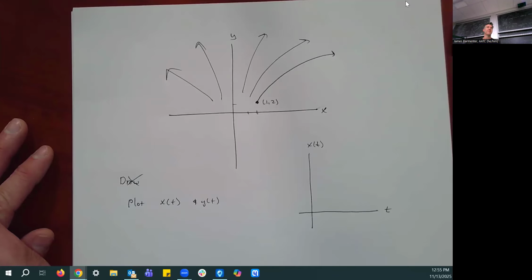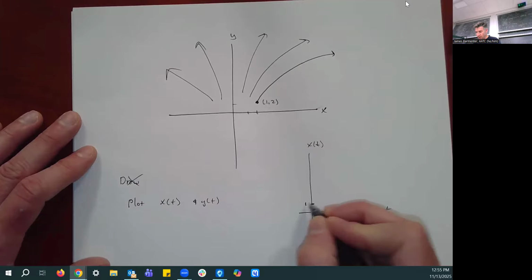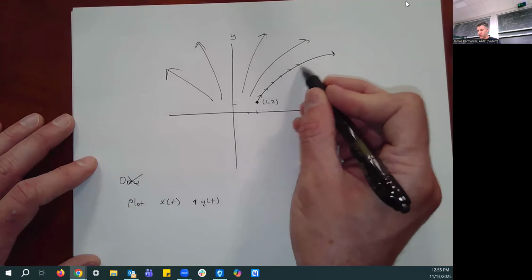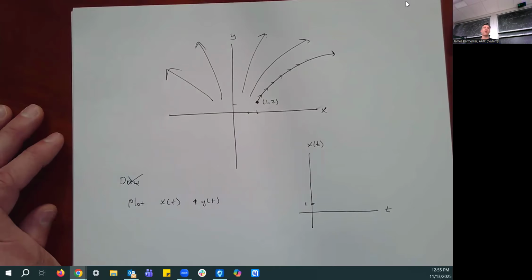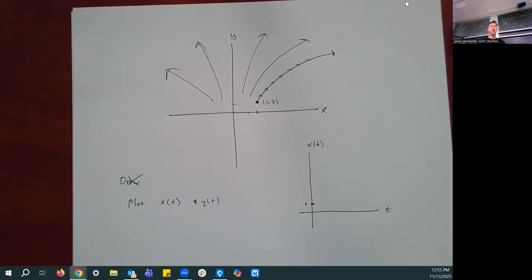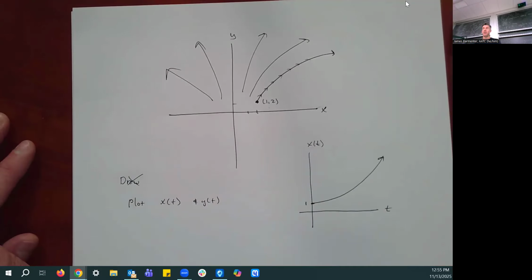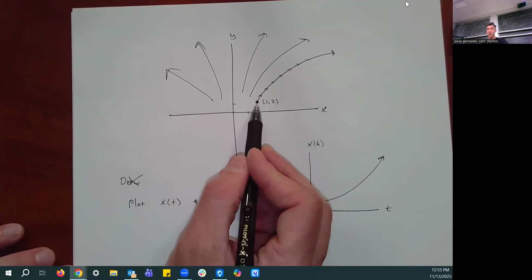I think 1. Right? We're starting at the point (1, 2), the x value, the initial x value is 1. And then as we move in this direction, our x value is getting bigger or smaller? Definitely bigger. So we would expect our graph to look vaguely exponential because we know it's e to the lambda t plus other e to the lambda t. And we don't have the solution written for us. So we're just making a broad generalization here, but it's going to look something like that. As time goes on and on, the x values just continue to get larger and larger, at least with that initial starting point.